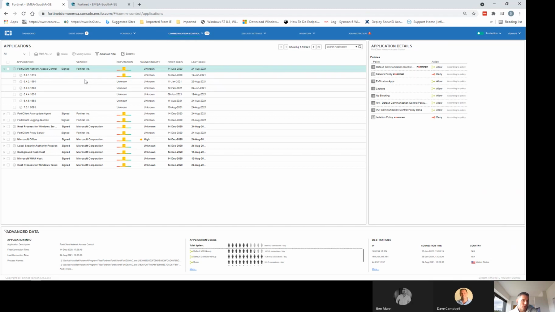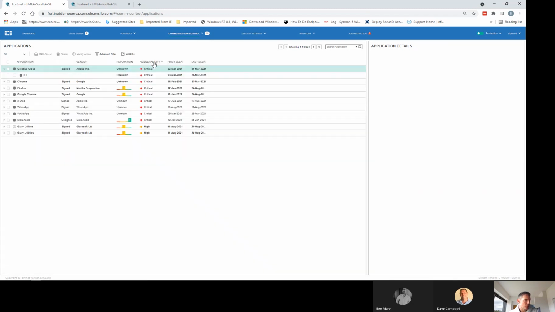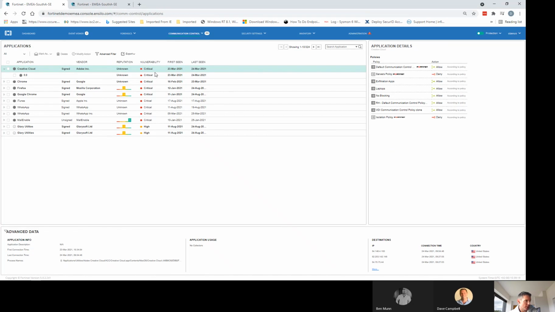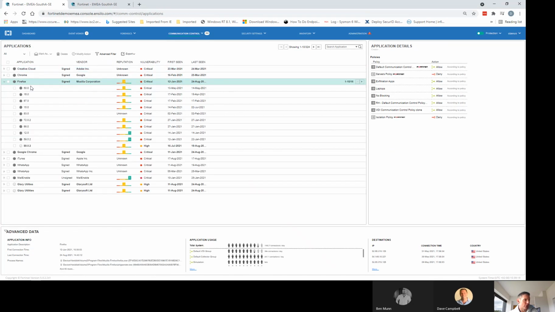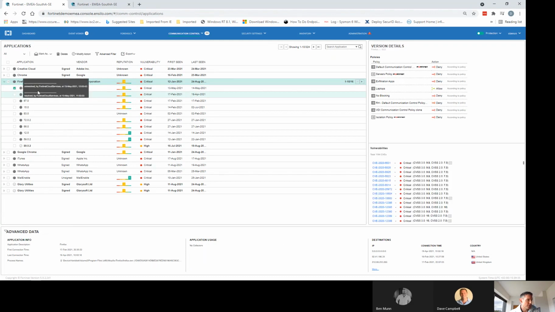But also similarly, you could have a vulnerable application that could lead to the endpoint being compromised. So FortiEDR will go and tell us exactly all the applications that you have in your environment and those applications talking, and we can then go and determine exactly which version of those applications are running. We can determine, is it a signed application, and then also importantly the reputation, and then the vulnerability for that specific application. So in my case here, I've got Firefox 50, and we can see all of these critical vulnerabilities that sort of targets that vulnerable version of Firefox.